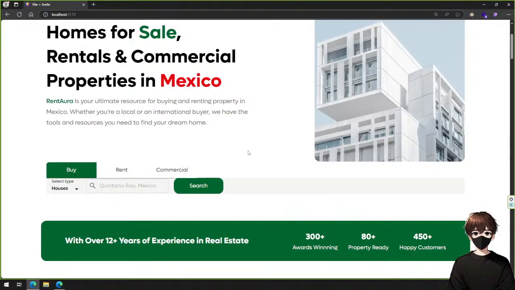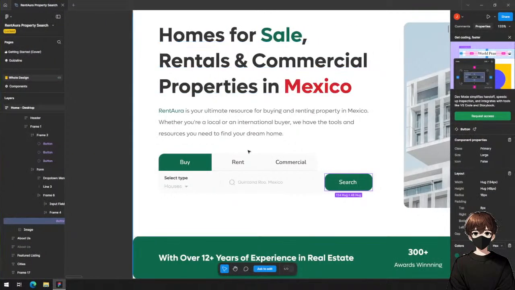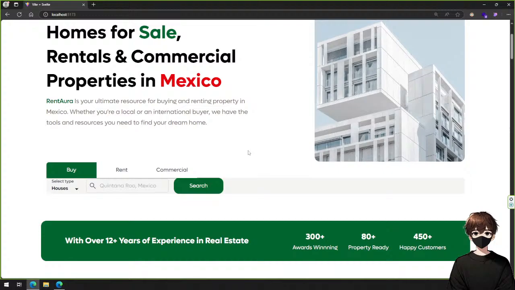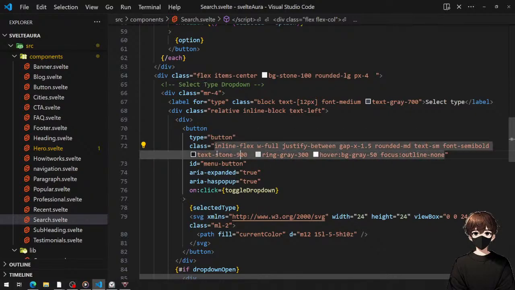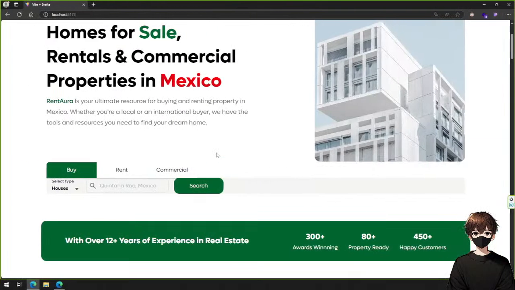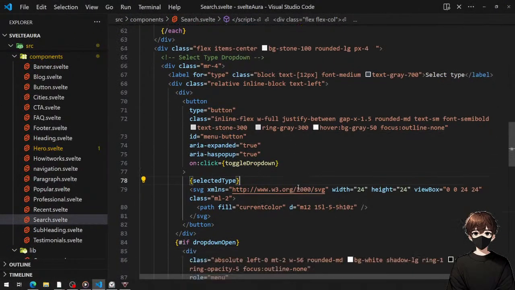So that can go. Okay, closer. Now let's make that text stone 300. Okay, closer. Now let's work on the chevron.